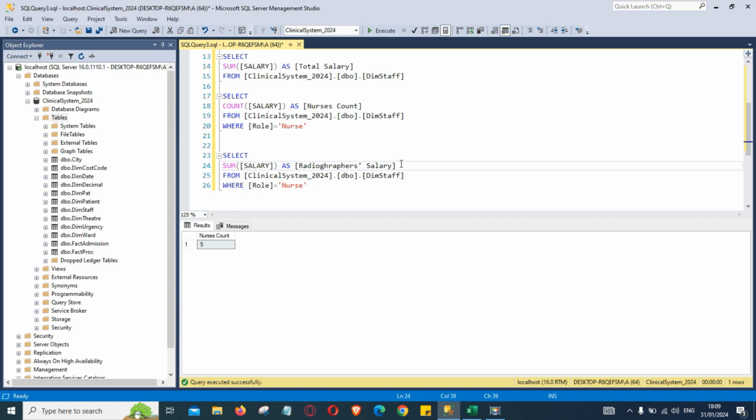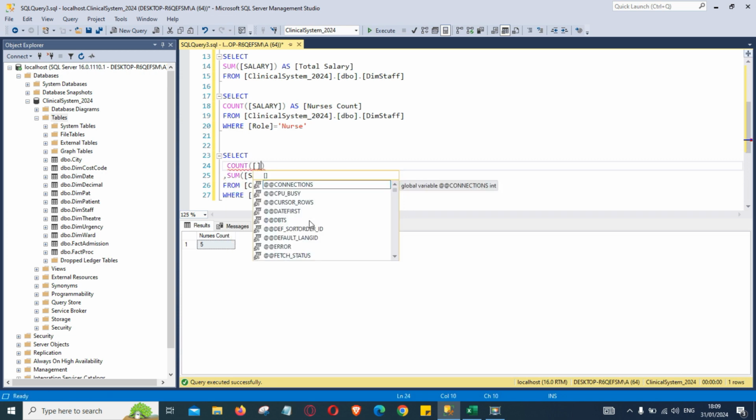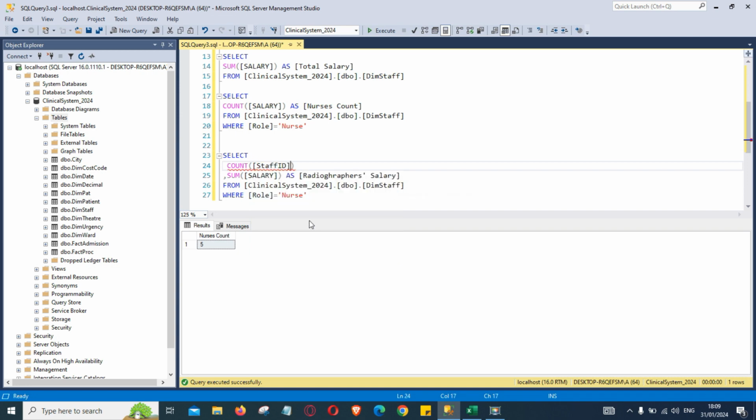okay, and then we need one more thing, put a comma there, and then in here we are going to do count, and then rather than counting the column salary, let's count on staff ID instead.